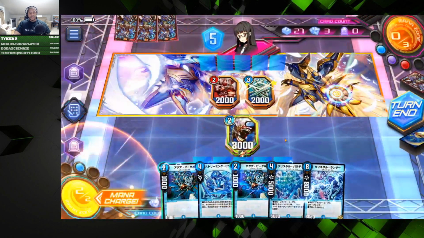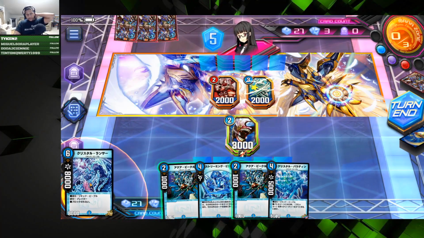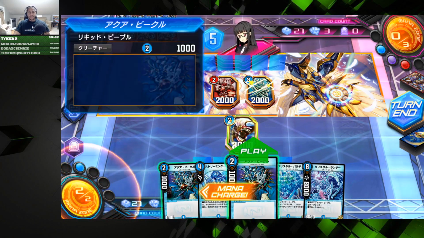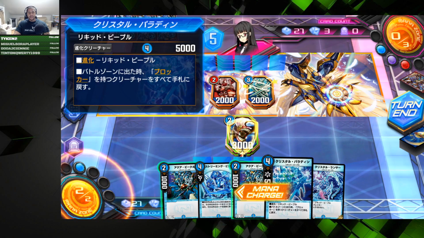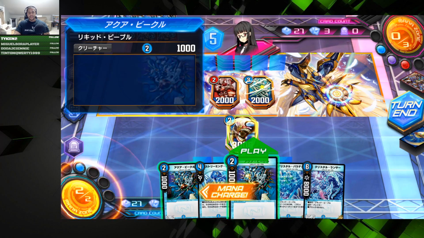So that's a Lancer. I'll toss the first one. It's looking like I'm gonna go this turn. Depending on what our opponent does, then we might play Crystal Paladin and start being aggressive with it because it's bigger than what they have.